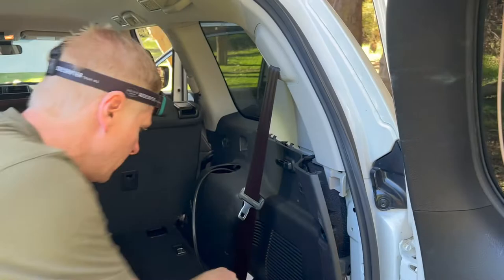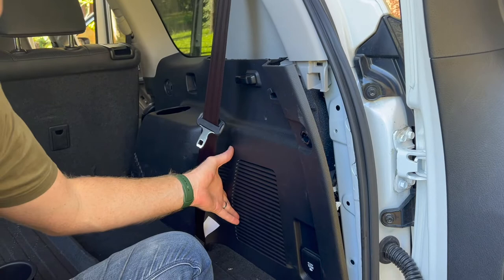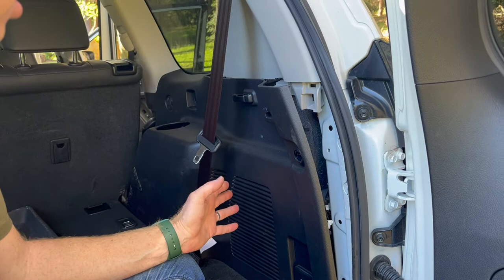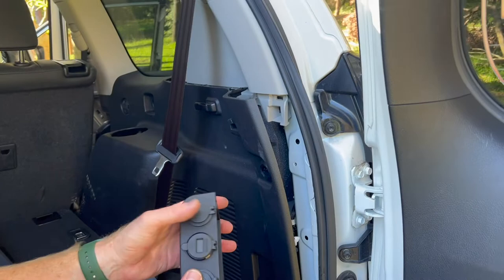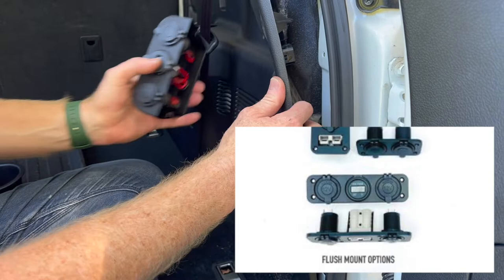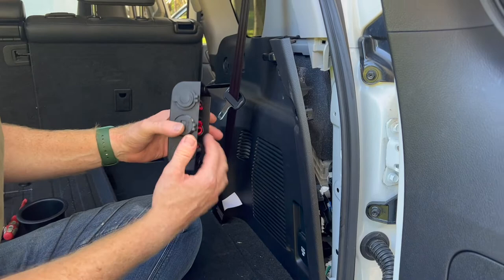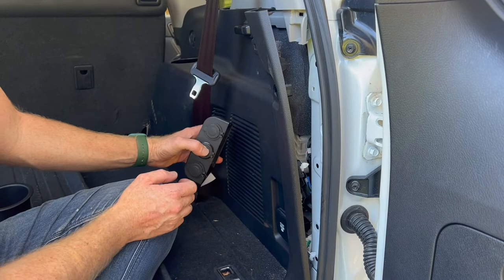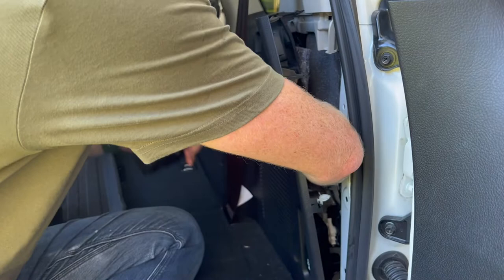We've got a lot of excess because we're on the same side. Now, we need to be careful about what's behind where we're putting our sockets. That's why the surface mount ones are a little bit easier in this regard — there's a whole air conditioning unit behind here, so flush mount sockets would require sticking all the way into the body, which we can't do in this area. Surface mounting keeps them away from the body so we can plug in, and we only need to drill a small hole for the cable.